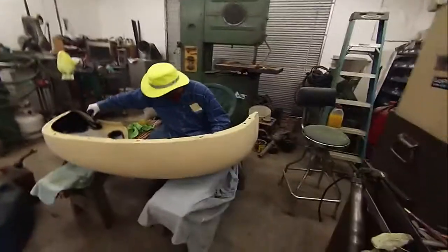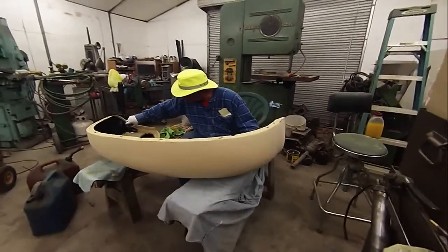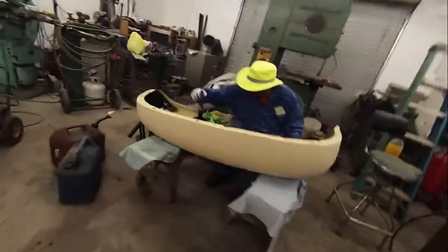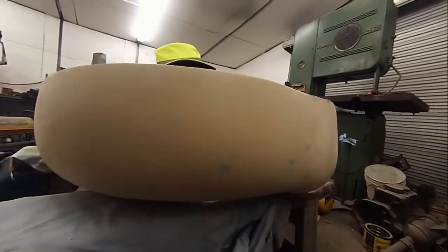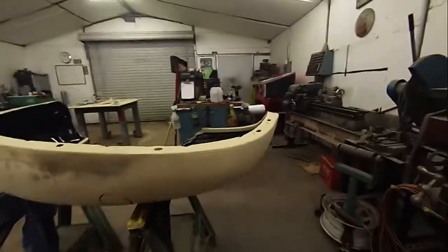We got the outside of it. We got the first coat of primer filler blocked out. It looks real good. We had, as you can see, like right in here, we had a few places we busted through into the epoxy, but nothing major. We got this one over here. Actually, that one there is completed. This one over here, I still got to come along this edge and finish it up.